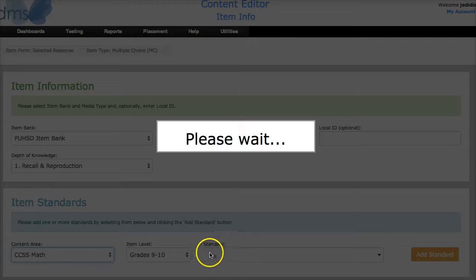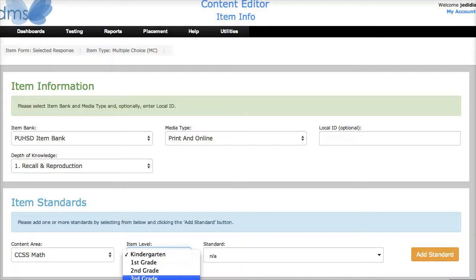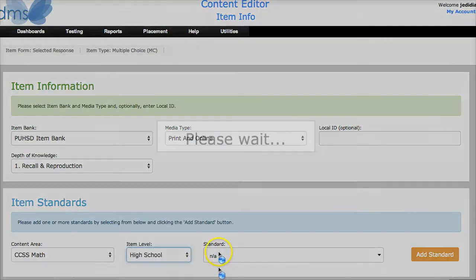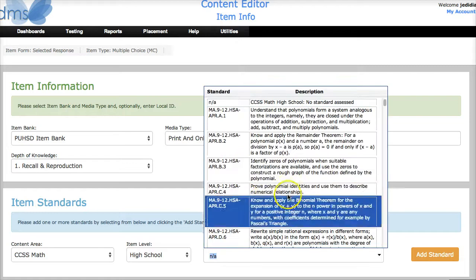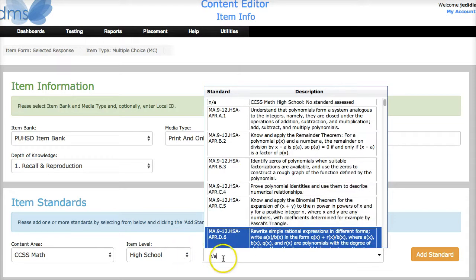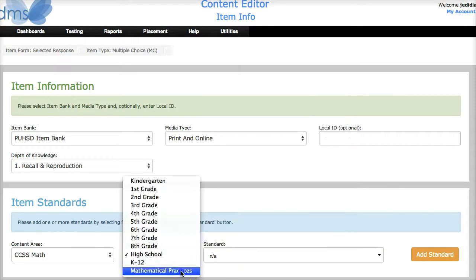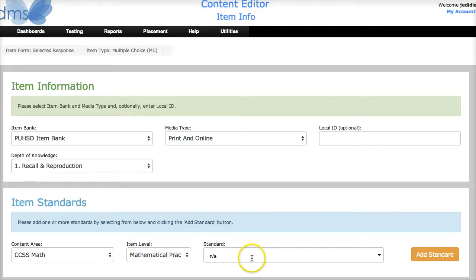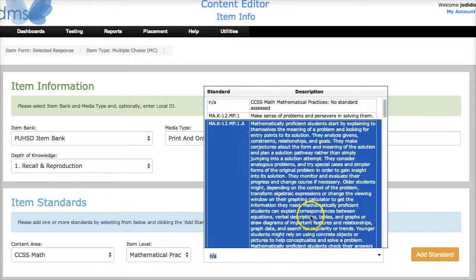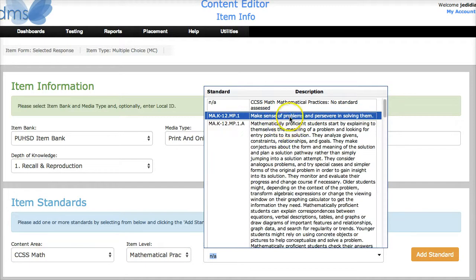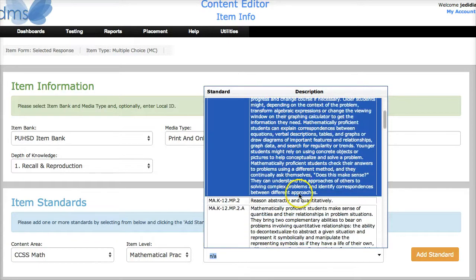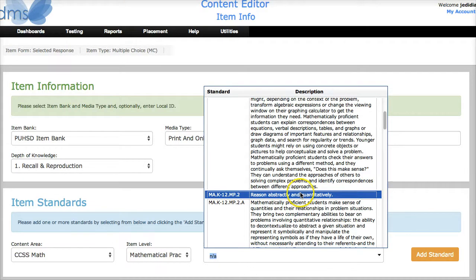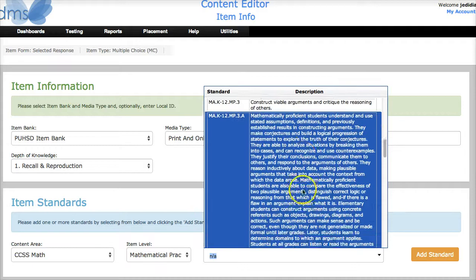So in the math standards, you could choose, let's say, high school, and you can choose a standard for mathematical practice. So I could, did I choose that? No. Let's see, high school, mathematical practices, because that goes through all grade levels. So we have mathematical practice 1, and that's a long version of it. Mathematical practice 2, and there's the long version of that.